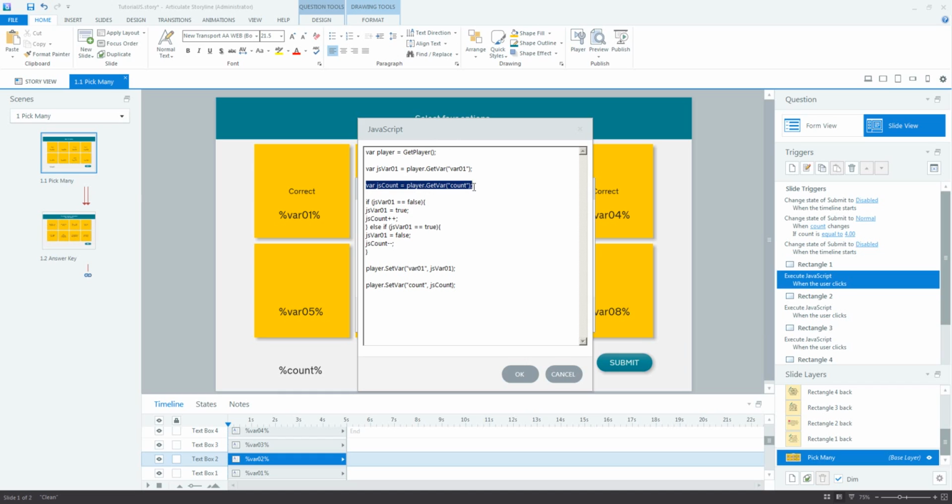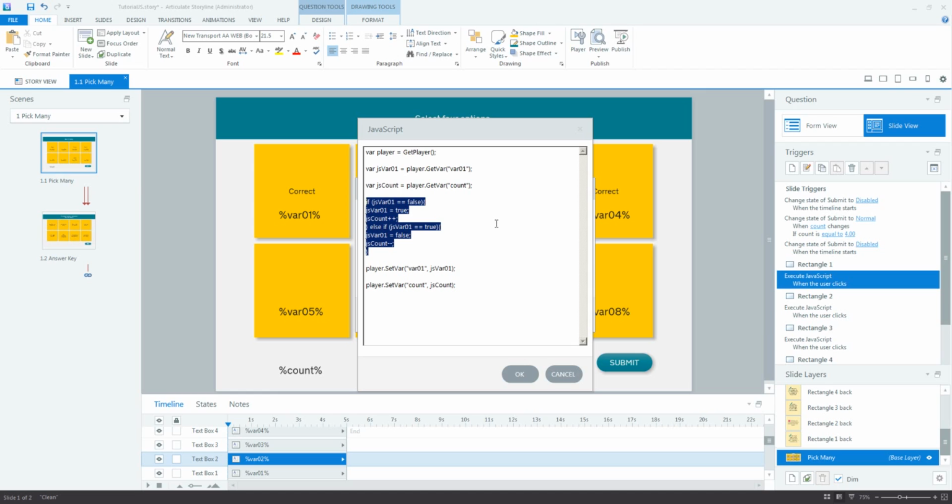This next line of code here creates a JavaScript variable called JSCount to hold the value of the Storyline variable called count. And this block of code here performs a test. It's going to test whether JSVar01 is true or false.